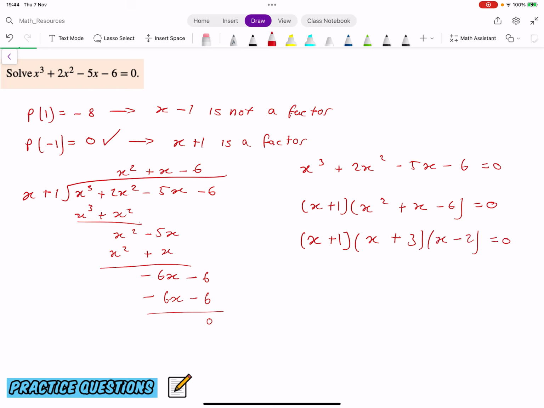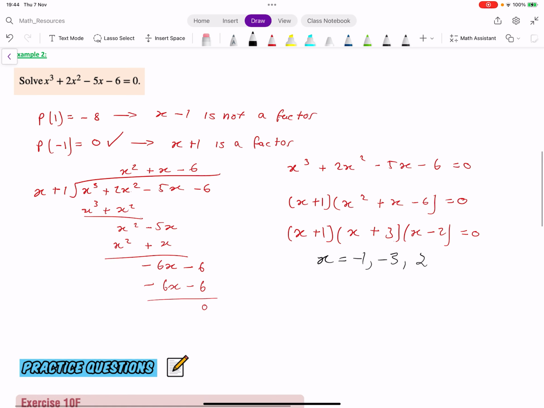We know how to factorise quadratics. We learned about that in Year 9. And we've transformed, through polynomial division, quite a complex question into something we can factorise. And then this gives us the solutions of -1, -3, and 2. Why is that useful? Well, first of all, we've just solved it, but importantly now we can graph it. Now we know the solutions are -1, -3, and 2.